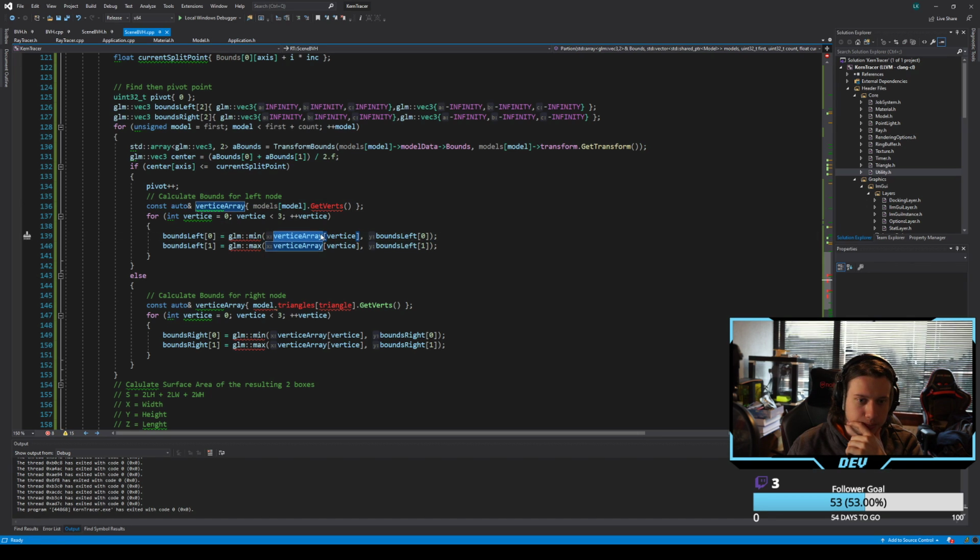Oh, right, okay. So this takes in the... Yeah, so we go over each triangle, and then we do the bounce thing. Okay, sure. So we don't need the vertex array here.